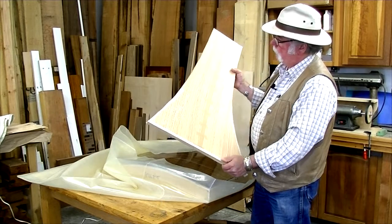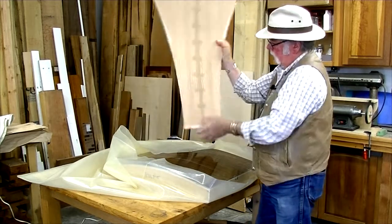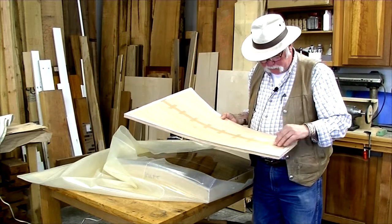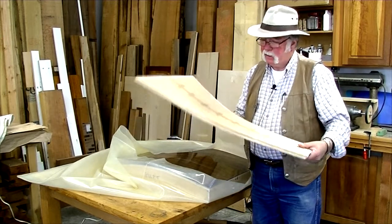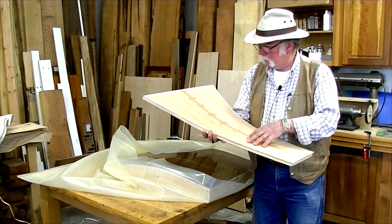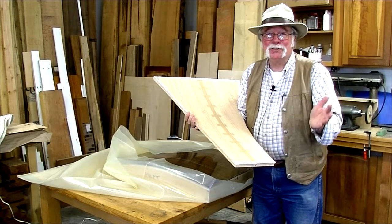Well, this piece worked out pretty good. There's the finished veneer, so in use, it'll look like this. Now I'll go and remove this tape. I'll first try to wet it and see if I can reactivate the glue and peel it off. If that doesn't work, I'll have to sand it off like I did on the substrate. I didn't get too much glue bleed through, so maybe this will peel off easier. We'll see.